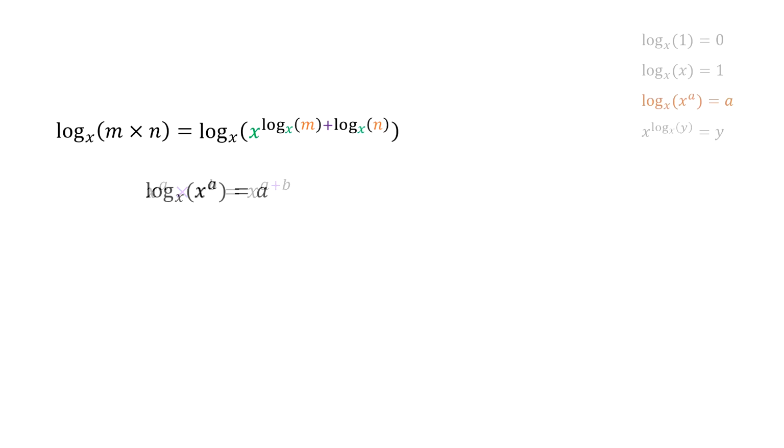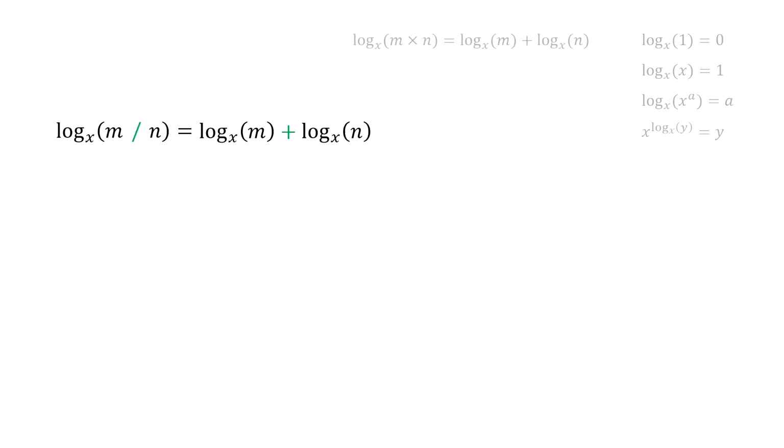Now, let's consider this rule. And what do we have? The exponent. This is a very powerful rule because it turns multiplication into addition. But we can also turn division into subtraction when using this rule of exponents. And if we consider the logarithm of 1 as 0, then we have one more rule.